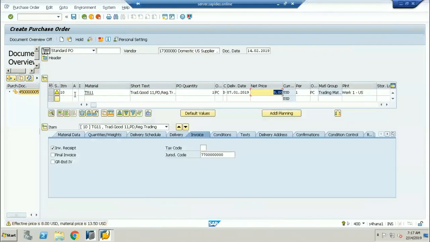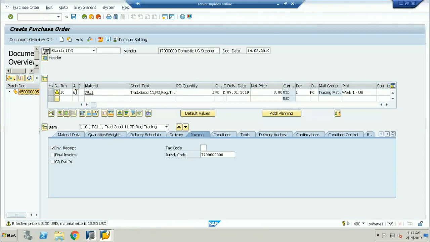And here what I will do, I'll give the account assignment category as A. This reference is a PO number, reference of the PO. I just reference dragging this and I'm keeping it in this basket. So what happens if I keep it in this basket, automatically all the fields in this particular PO will get reference for the creation.